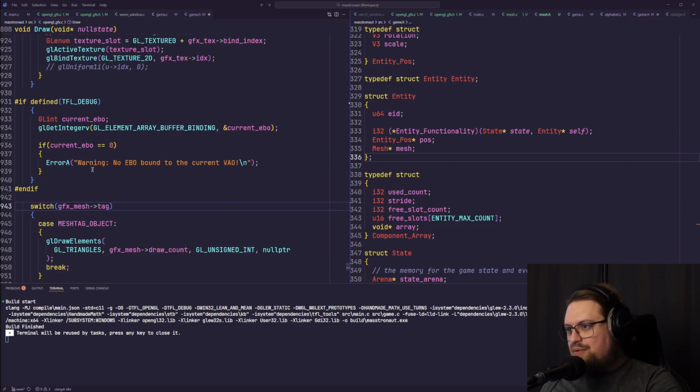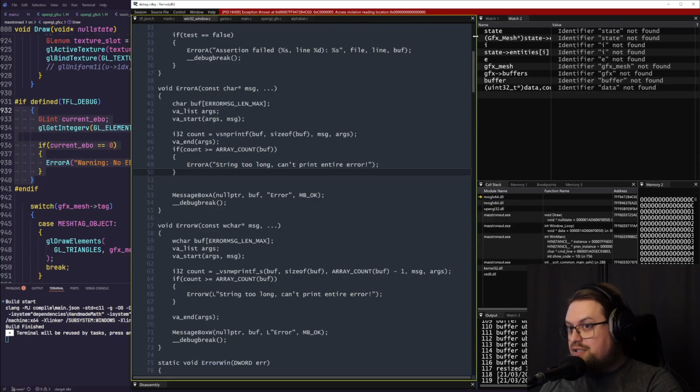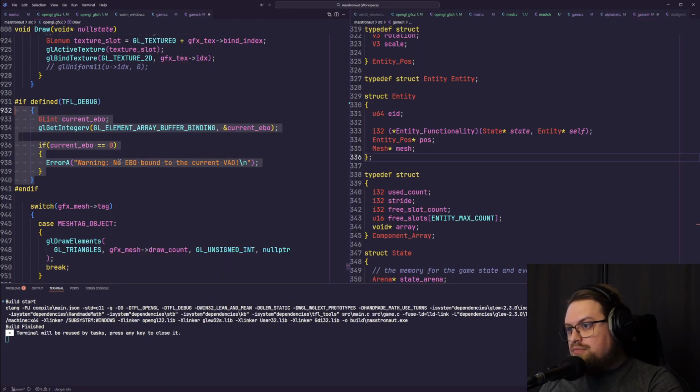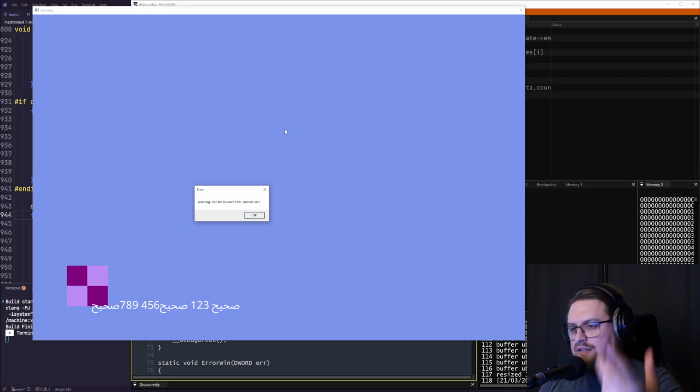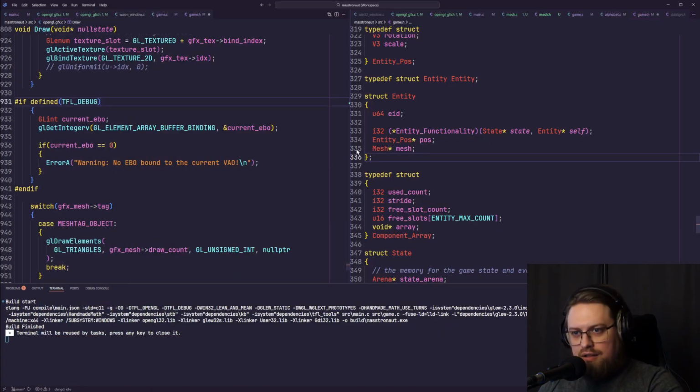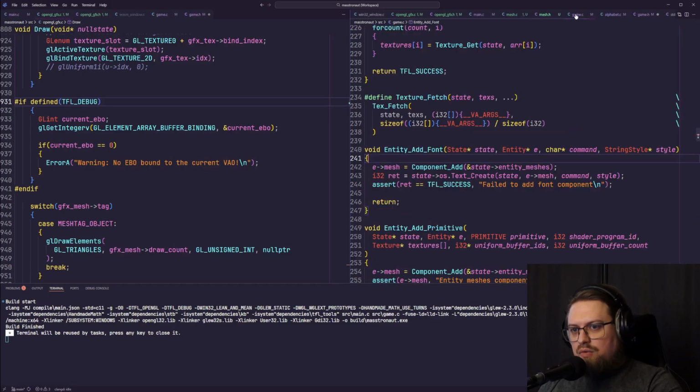Hello, everyone. I was talking to Gemini about what I might be able to do, because that's what you do when you have no more ideas. Since we are getting an access violation reading location 0, that means something is wrong with the OpenGL state. So I added this line where we're just checking what EBO is currently bound. And again, this is working just fine here, no problems at all. But then we're adding another object and now we have no EBO bound. I don't know exactly why that happens, but I do know what we can do to solve it.